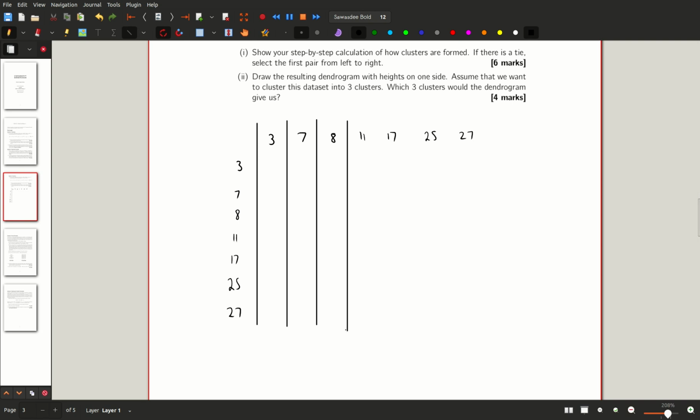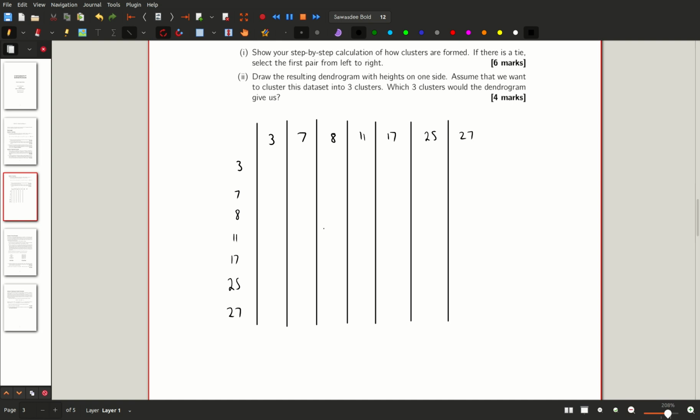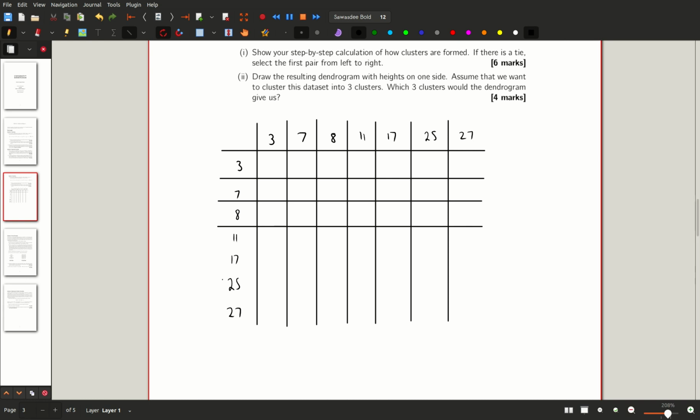Maximum, yeah. So the maximum distance between any two points in the two clusters. Initially, everything is just in a cluster by itself, so there's only one distance we're really looking at. So the maximum of that one distance is just that distance. So it's just the difference between the two numbers initially as the complete linkage values.